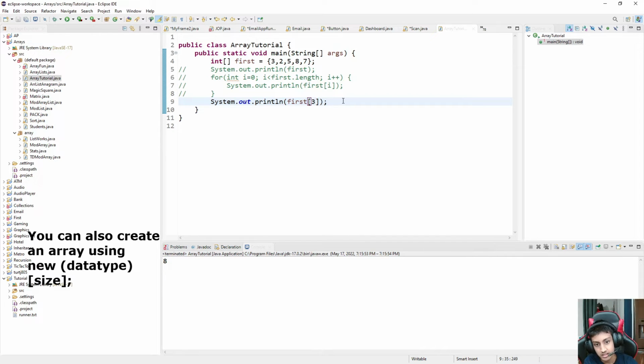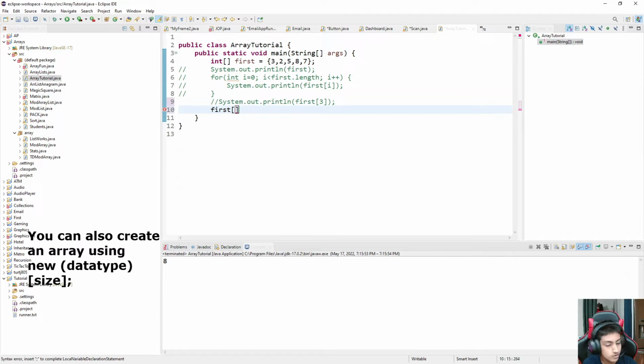One last thing is we have to set the elements of an array. I'll comment this once again. We're going to use the same array. The syntax for setting an element is the name of the array, brackets of course, and then the index number we're going to set.